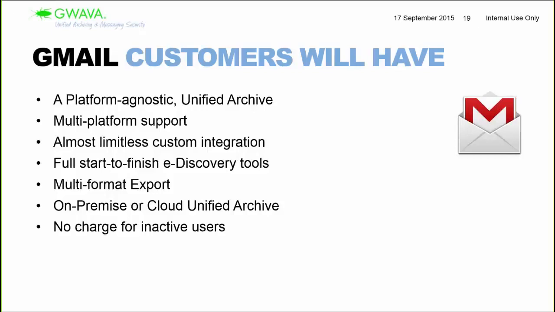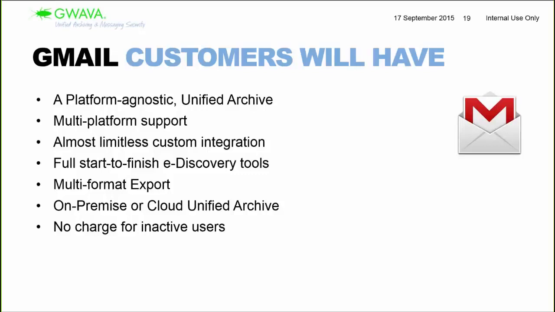And then with Retain, you have the ability to archive on-premise or in the cloud, either way. So if you need to be archiving on-prem, what's great is you can have a cloud email system with Google Apps, Gmail, and then you can have an archive on-prem if you choose to, and if you're required to, or you can also archive in the cloud.